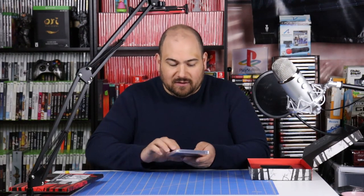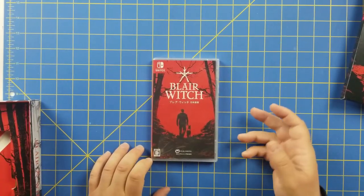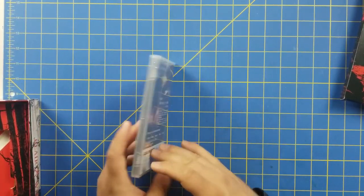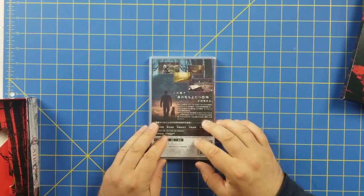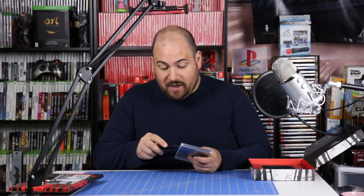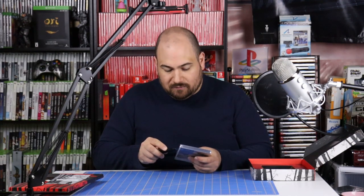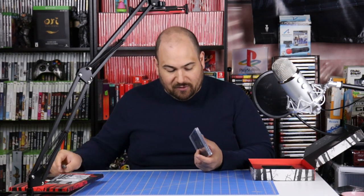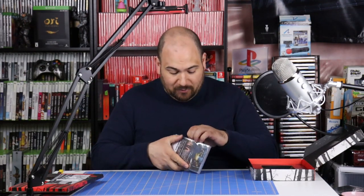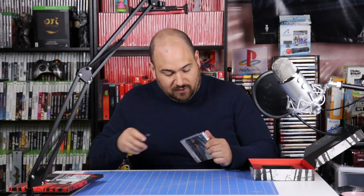Okay, so the actual game now is what we have left. Let's take a look at the front. You got the Blair Witch title. You got the guy with the dog, just like on the big box, but only this one is colorized red. Flip it over. You got some screenshots of the game, first person view, and some Japanese copy. Alright, let's open up the plastic and see if there's anything in here. I'm not sure if there's a manual. Maybe there's a manual. Most of the time there isn't, but sometimes there is. Even whether there is or isn't doesn't matter because I got that nice big art book with this. So I'm very happy with this so far for what it costs to get it.